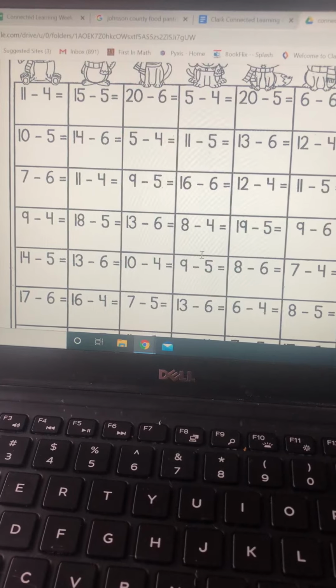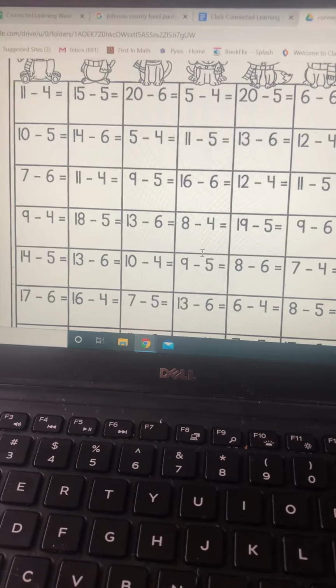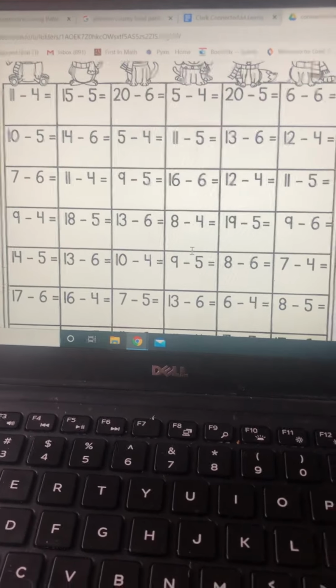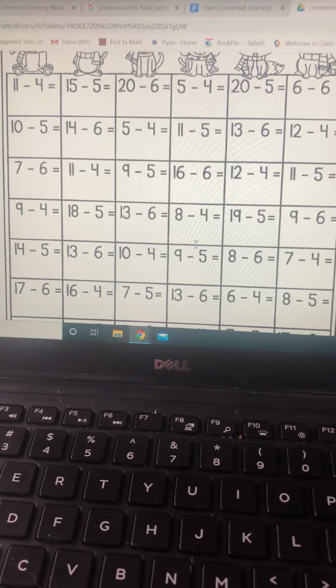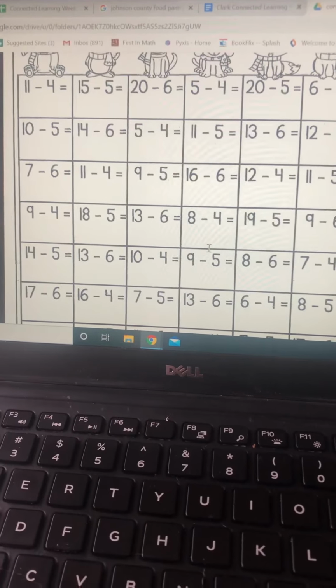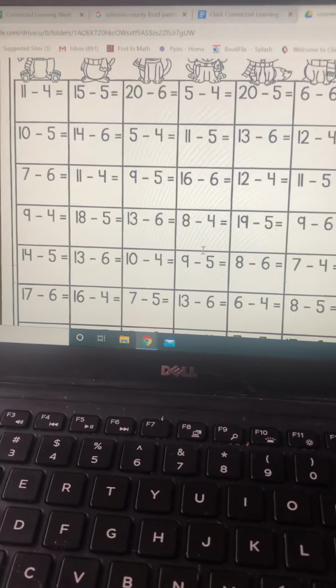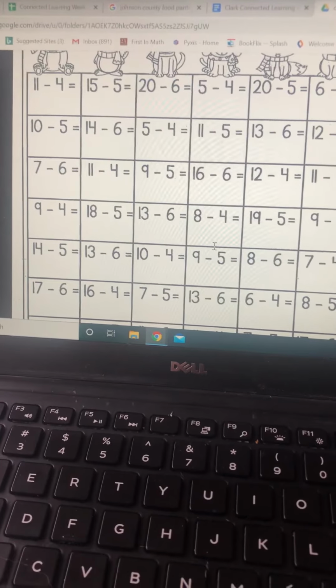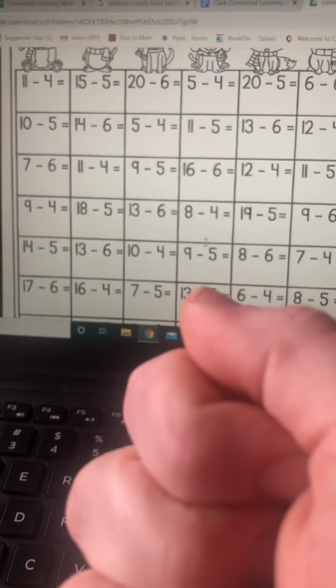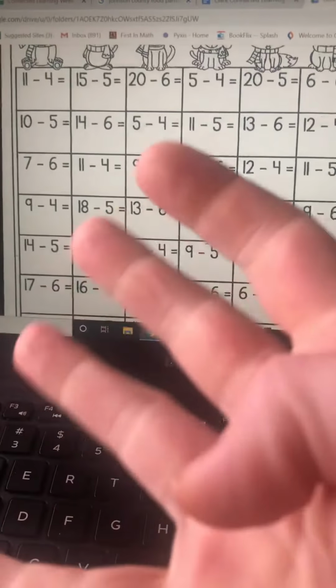Our standard and essential learning for this skill asks students to solve problems within 20 without any kind of counters or pictures to help them. So the strategy that we have worked on to solve subtraction equations is to grab the big number, put it in our brain, and then take away the little number.